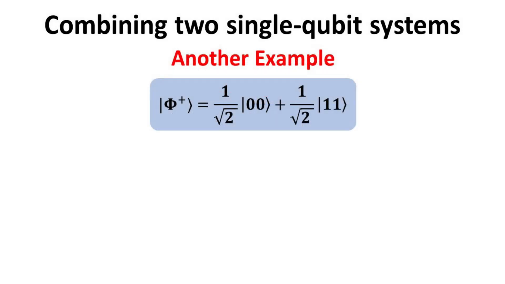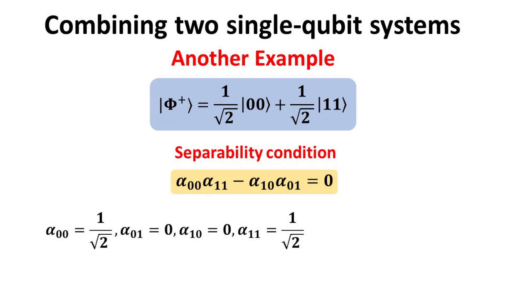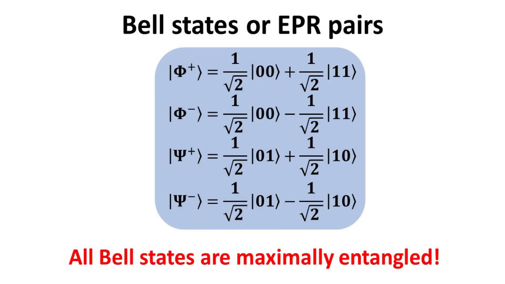Let's consider a counter-example with a different composite state wave function as shown. Checking the separability condition and writing down all the alpha amplitudes, we see that the separability condition is clearly not satisfied. When the composite state cannot be separated, it is called an entangled state. The composite state in this example is also called a Bell state. The Bell states, or the Einstein-Podolsky-Rosen EPR states, are unique two-qubit composite states that possess maximum entanglement. We shall revisit these entangled Bell states and their physical consequences in a separate video. In what follows, we elaborate a measure of entanglement to establish that these are indeed maximally entangled states.